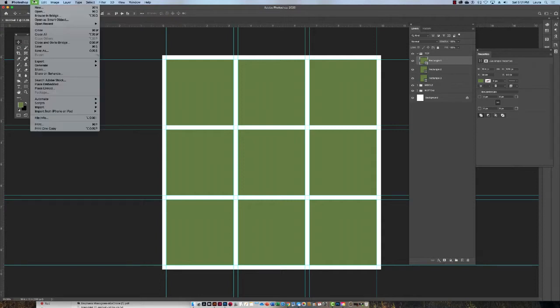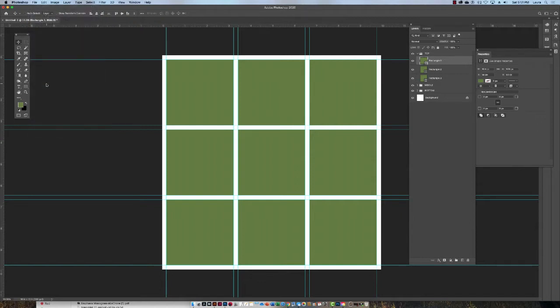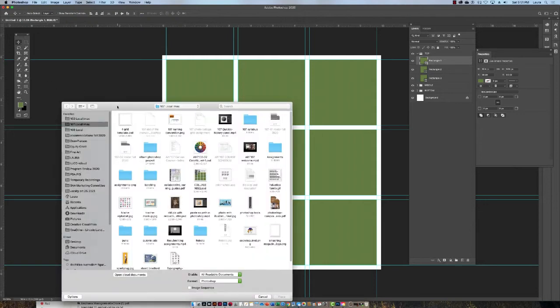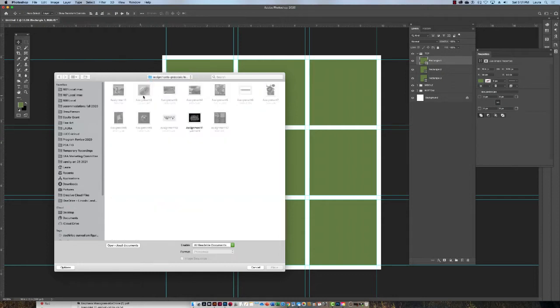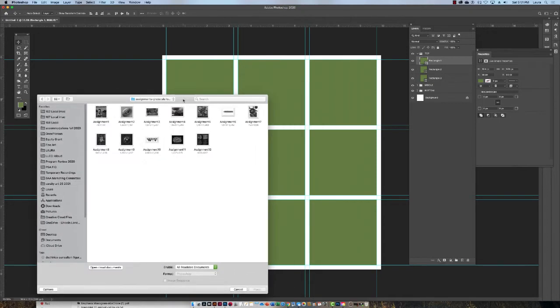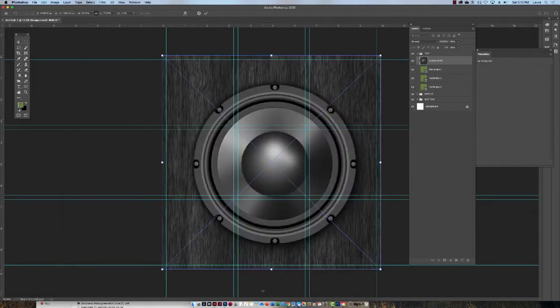Let's go now to the file menu and bring in one of those grayscale flat files. We're going to go all the way down to Place Embedded, and then it's going to give you a dialog box where you can navigate to wherever you saved those grayscale images. Once you have selected an image that you want to bring in, you can just choose Place. And you can see that by default the speaker has come in, and it's come in to fill up the entire space, and that is okay.